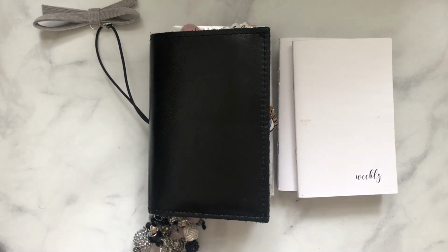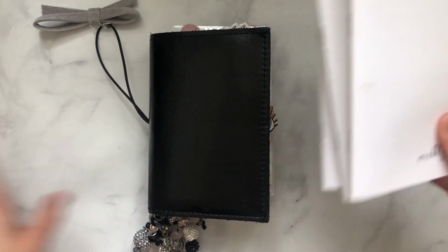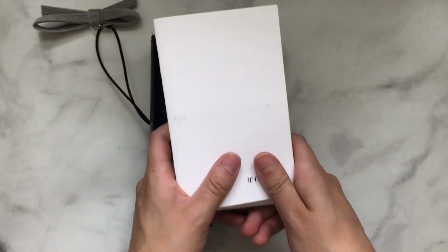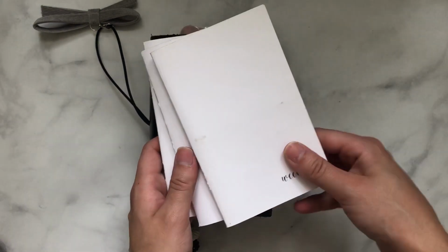Hey guys, so today I'm going to film a video showing all of my weekly spreads from the past, God, I don't know how many, maybe a little bit over a year. I have been using these exact inserts for so long. I show them on my Instagram and I get a lot of questions about them. People really like these inserts. They really like the style of planning.